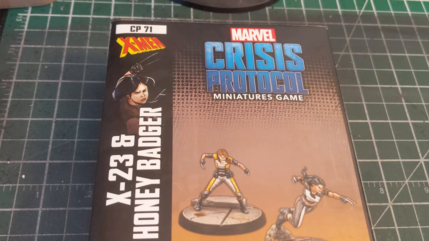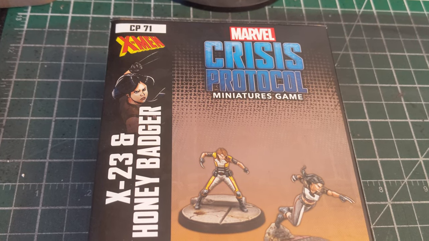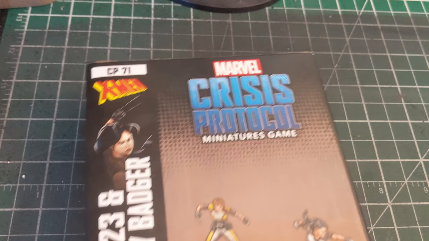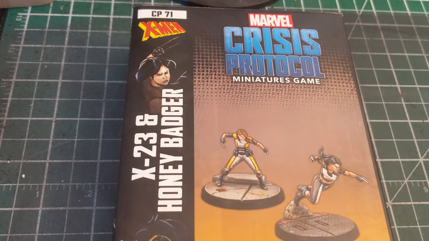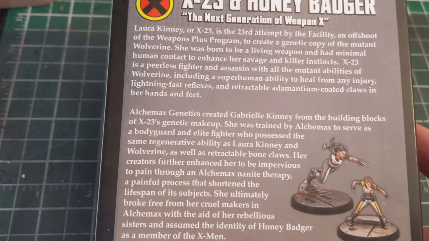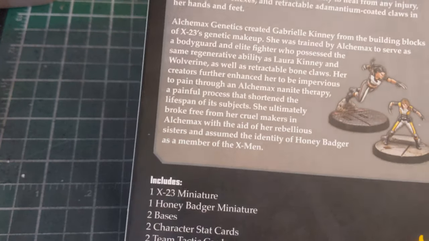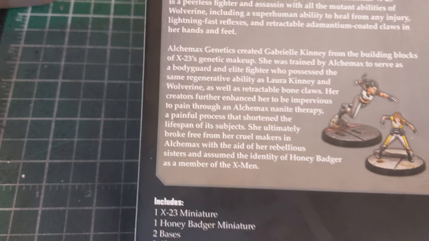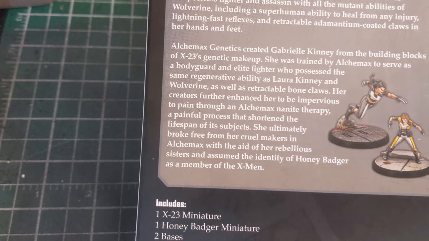This week, we are going to be taking a look at one of the most recent releases for Marvel Crisis Protocol, which is character pack number 71, the X-23 and Honey Badger release. And this is one that kind of sort of caught me off guard, actually. I was expecting a whole bunch of the other mutants. I didn't realize this one was going to be coming out in the same wave as Colossus, Rogue, Gambit, all of them. But it's the ones that I kind of got most excited about once I actually saw them.